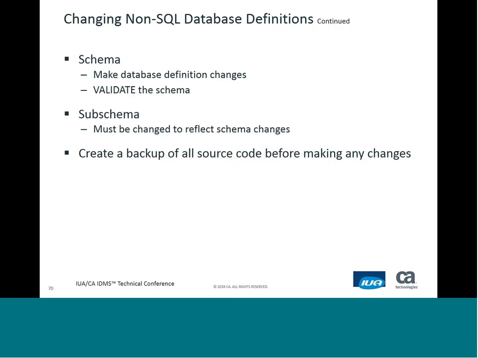So what I strongly recommend that you do is, before you make a change to the schema, use the schema compiler and do a punch of that particular subschema so that you get machine readable syntax, and save that off in some library or source system that you might have, say like an Endeavor or something like that, so that if you need it, you can go back and have that source, and you can recreate the various schema and subschemas that are necessary. Again, the subschemas can also be punched off using the subschema compiler.